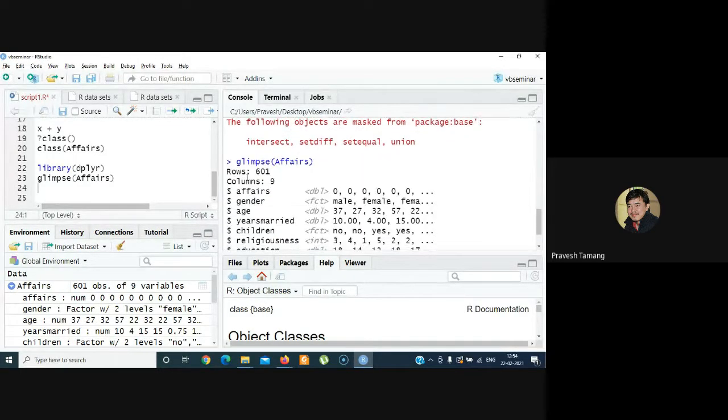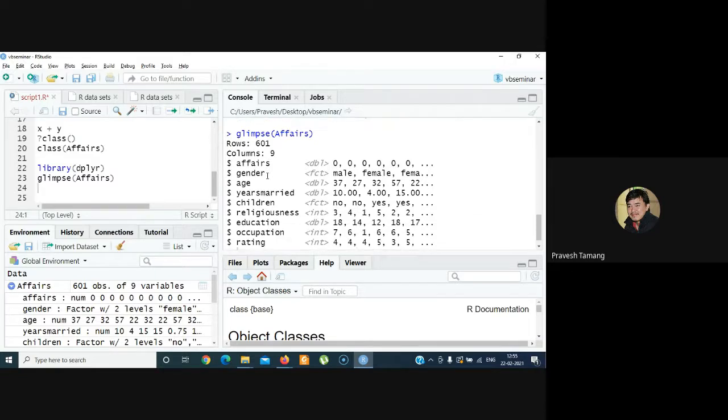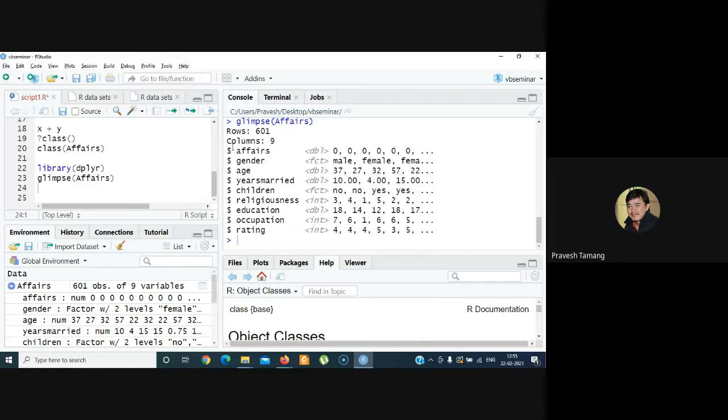So once I load it, now I could use the function glimpse. So it gives you the description. So this is 601 rows and 9 columns. Affairs, gender, age, years, married, children, religious, the same thing over here. And this is double, or a number, basically a numeric value.